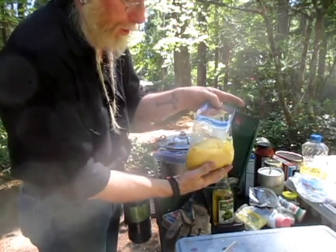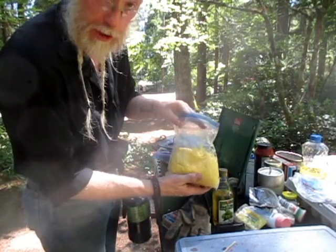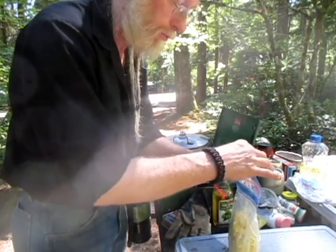And as you notice, this is something I really like about the cake mixes. As you can tell, it doesn't stick to the plastic, so this is just going to slide right out. We'll dust it with powdered sugar and we'll call it good.